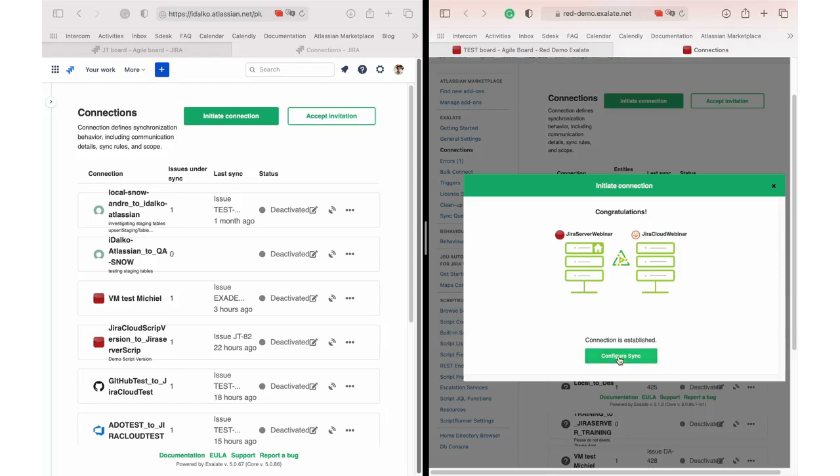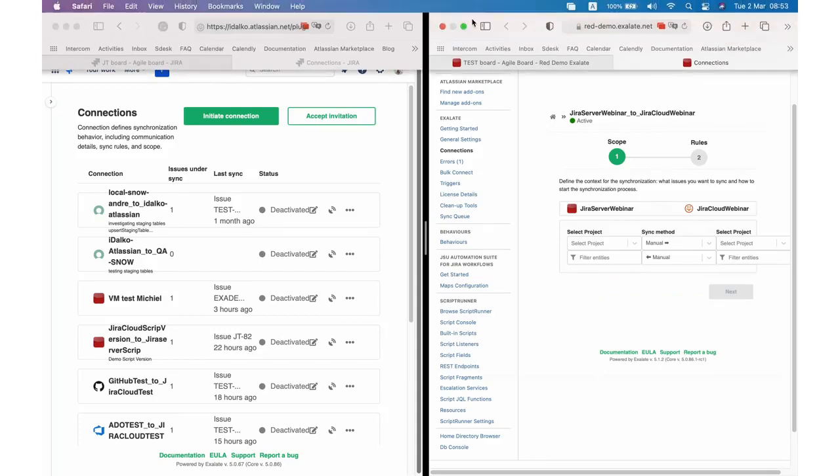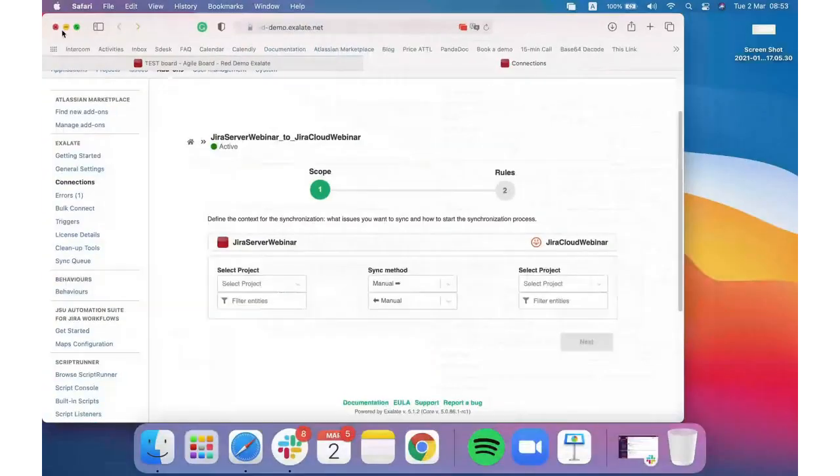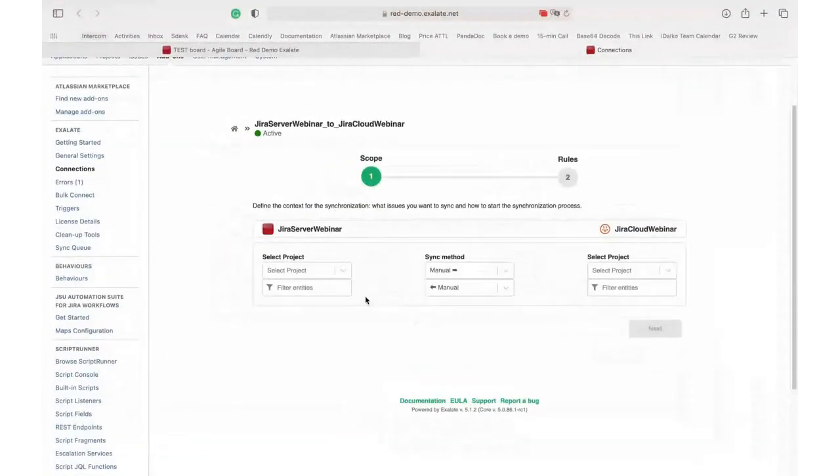So now I am going to configure the sync, and I am going to open this window completely, because all the scope and rules are set up here. Manish, can you confirm that you're seeing the entire screen with the connections tab? Yeah, I see all. Thank you. So now I have to select the project that I want to start the sync from. From the Jira server side, I will look for the test project. And then I will click automatic. In a second, I'll explain what's happening here. And then I am going to choose the landing project, which is hosted test on the Jira Cloud side.